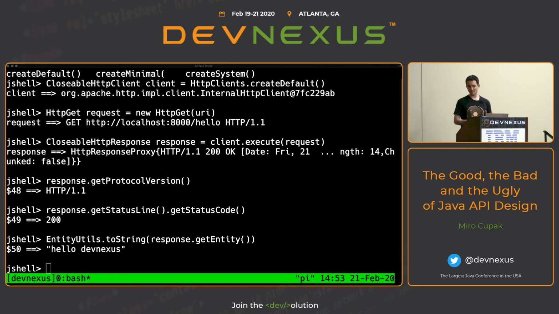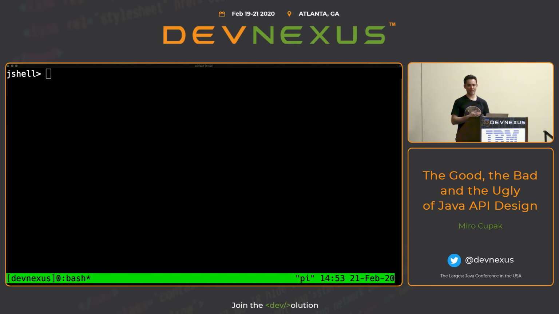So the names, particularly on the last line, are definitely interesting. You know, entity and EntityUtils, it's hard to imagine more vague names for things. So that's probably one argument that you can make against the old HTTP client, but otherwise it works pretty much universally better than the old HttpURLConnection. But now, let's try to do the same thing using the new HttpClient API from the JDK.